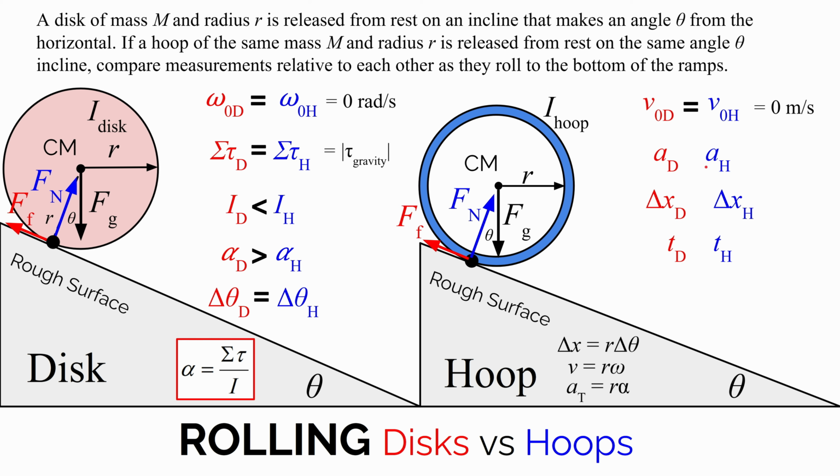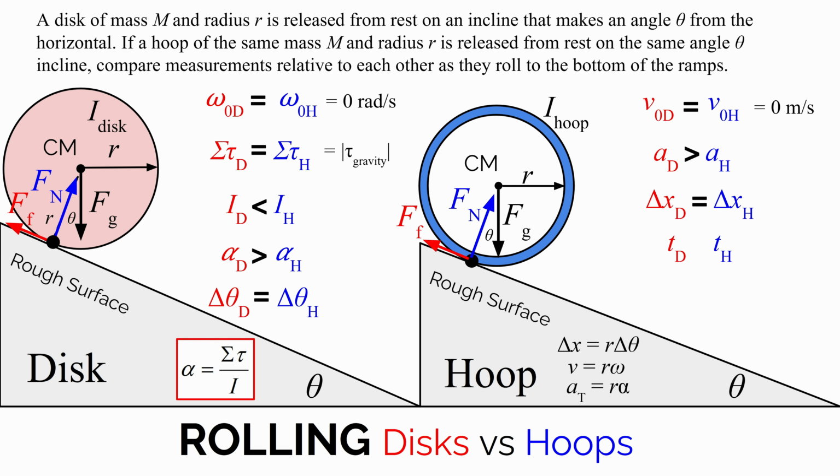So let's go back to what we know about the angular acceleration and how these two things are related. The disk has a larger angular acceleration, and translational acceleration is just the radius times the angular acceleration, or r times alpha. R is the same. Alpha is greater for the disk. Therefore, the disk is going to have a larger translational acceleration. It's going to increase its speed at a greater rate as it moves down this incline. Well, if they're moving down the same incline, they're going to have the same displacement. The disk and the hoop will travel the same linear distance.